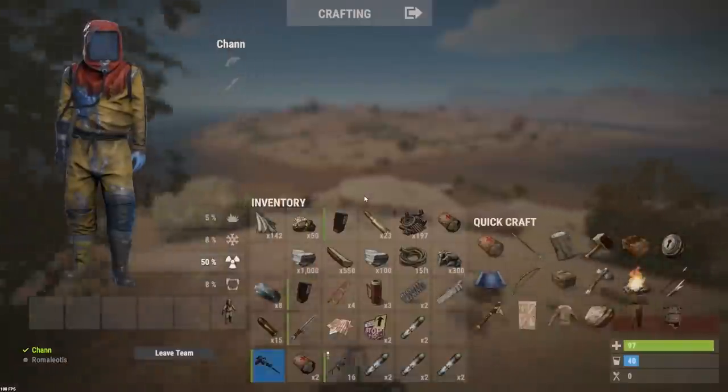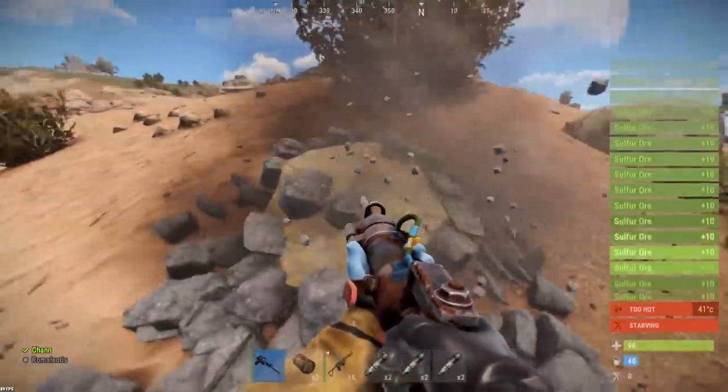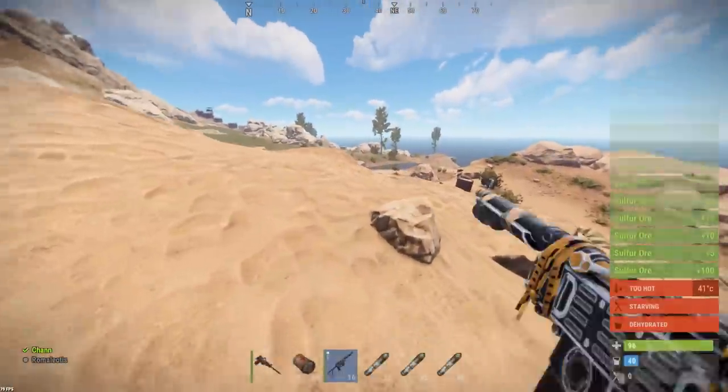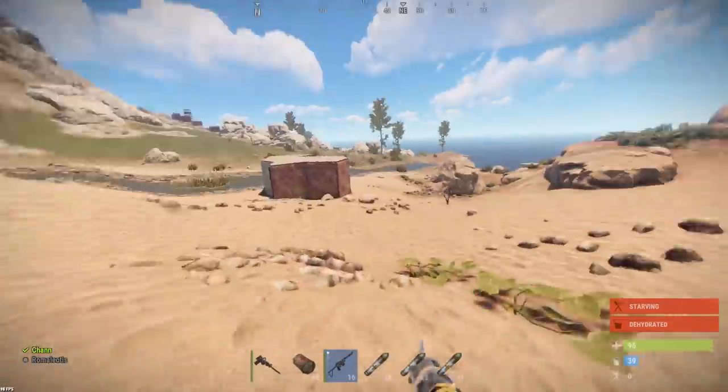These sulfur nodes right here. Let's start. Let's see how... Look at how quickly this is going to be. Oh my god. This is literally going to be so freaking easy now. All right, let's get back to base. I need to deposit some loot.